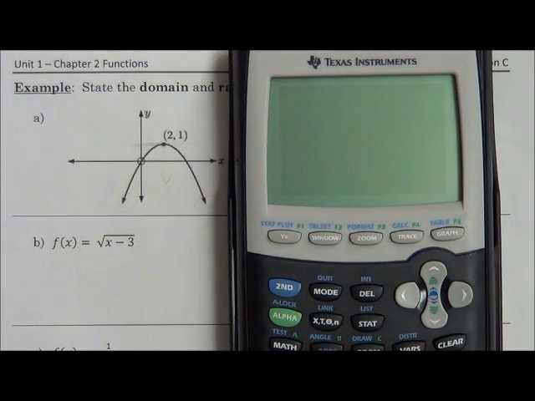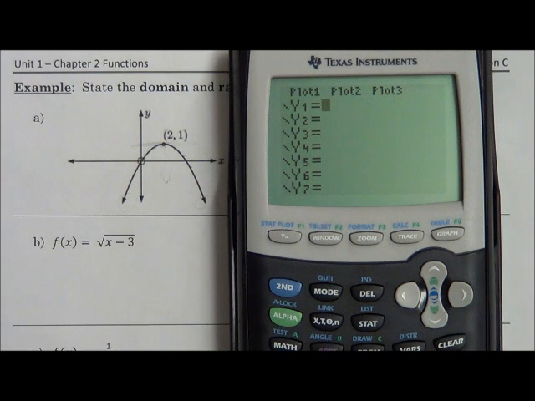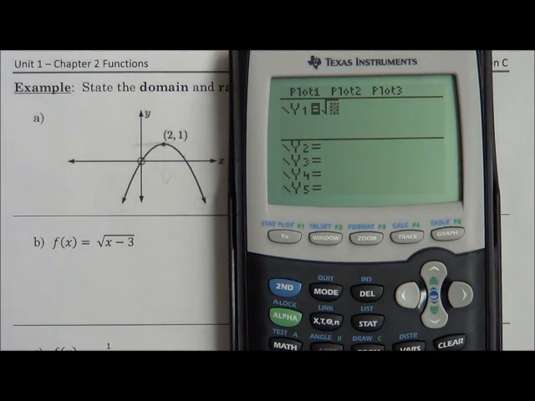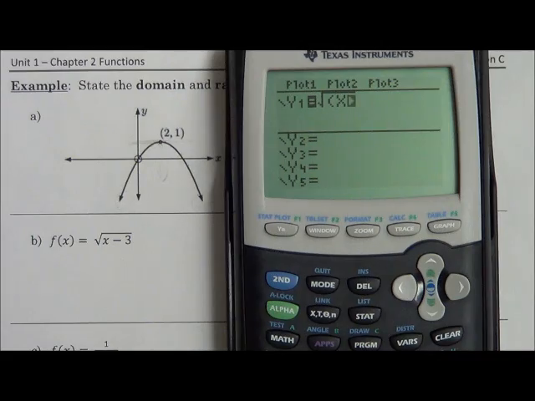And we're going to go to y equals, and put in the function, and I believe it has a square root function. Square root, and I'll put this in brackets, x minus 3, and the x is this button here beside the alpha where it says X, T, theta, n. That's the button that we would use to give a variable x, and then we're going to have minus.